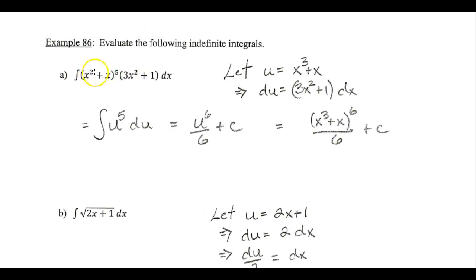So remember, I let u be this guy, so that's u to the 5th, and then lo and behold, there it is. 3x squared plus 1 dx actually just becomes du. So this becomes the integral of u to the 5th du. Now it's a very simple integral because u is now my variable of integration, and I just have a power rule. So I add 1 to that power and divide by that same number, so u to the 6th over 6 plus c. And then that is not done, though, because my original integral was in terms of x. So I plug back in what u was, which is (x cubed plus x) to the 6th power over 6 plus c. And that's the answer to the integral.